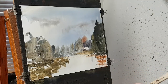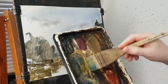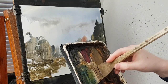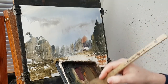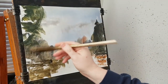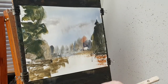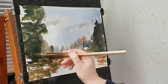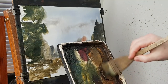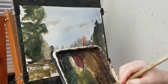Right, now we've got some big trees on the left hand side, so a bit of burnt umber, not burnt umber, ultramarine. Bit of cad yellow. Going to be painting over a fair bit of that when it's done. Let's get a tree trunk in there. I'm doing brown, blue, nice and dark.